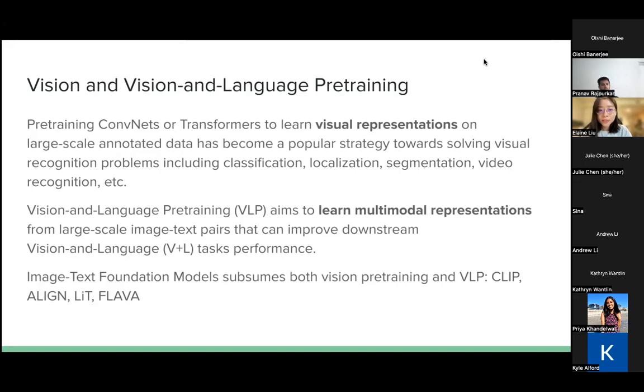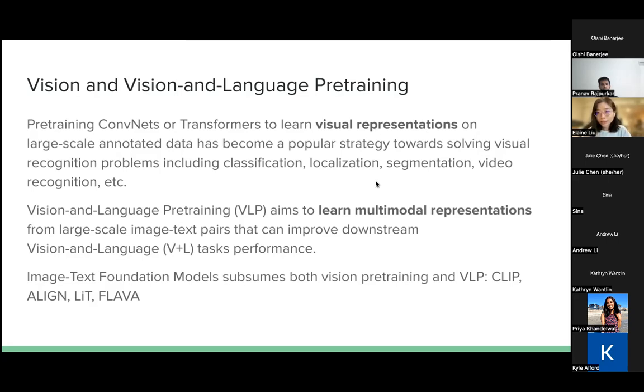There are two relevant families of pre-training here. First is just the classic visual pre-training on a data set. So we can use them on downstream tasks such as image classification, localization, or segmentation.